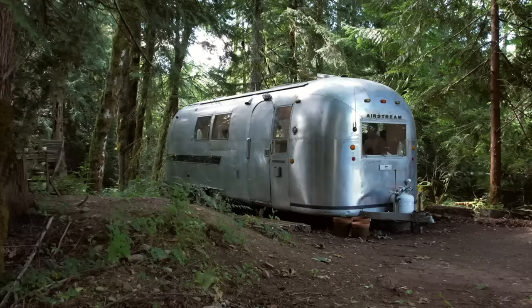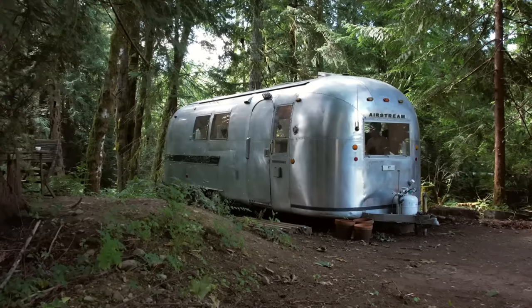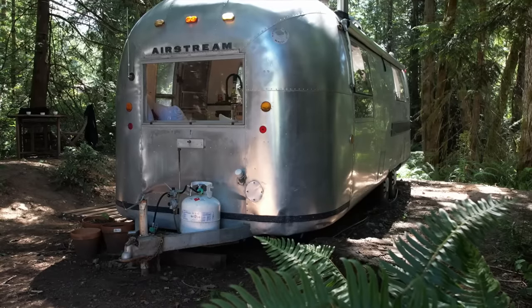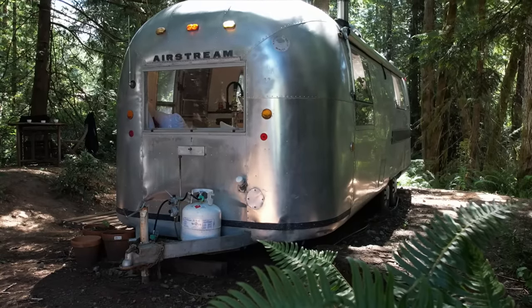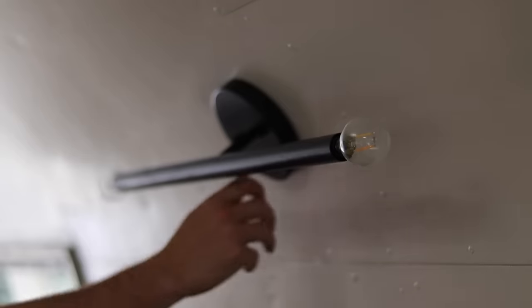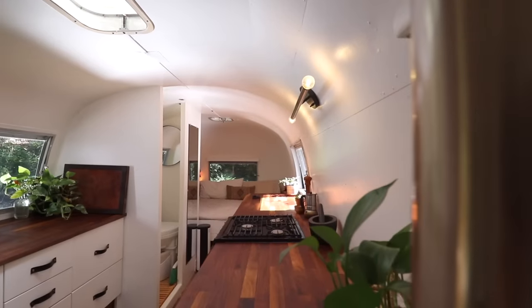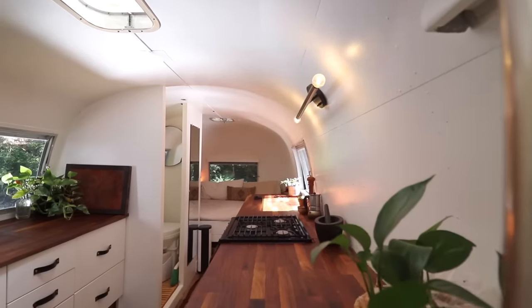We designed the trailer to be off-grid. However, we're currently located on-grid. We have a fresh water tank housed in the front of the trailer that you can fill up from the tongue, and we also have a pressurized water hookup that comes through the rear of the trailer. We run electricity to the trailer via a 30-amp hookup that comes through the back and then splits through 2 15-amp 110 circuits that run parallel down each side of the trailer.